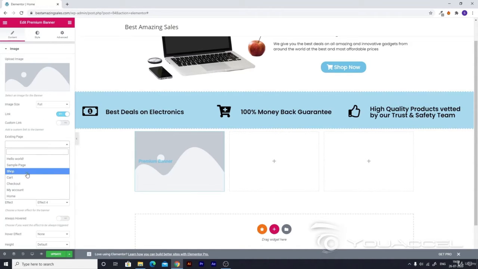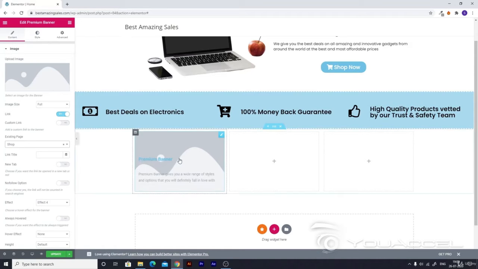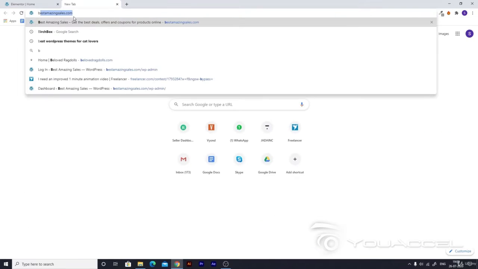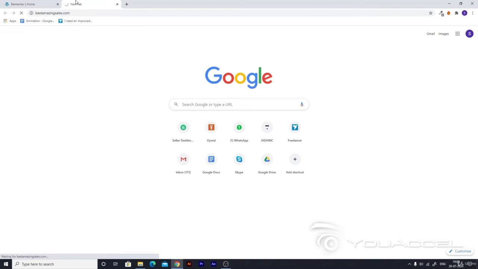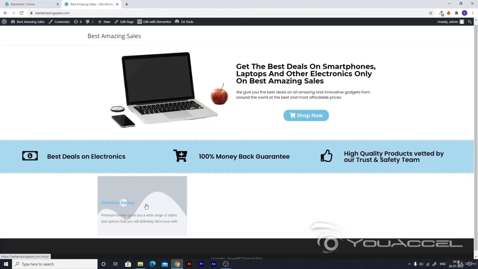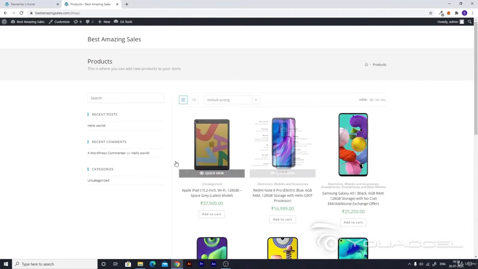Right now this is a shop page. We can go and click on it, and then you can see that when we update it, and in the new tab, if we go to our website, you can see that whenever somebody clicks on this, they would be redirected to our products page, which is fine.